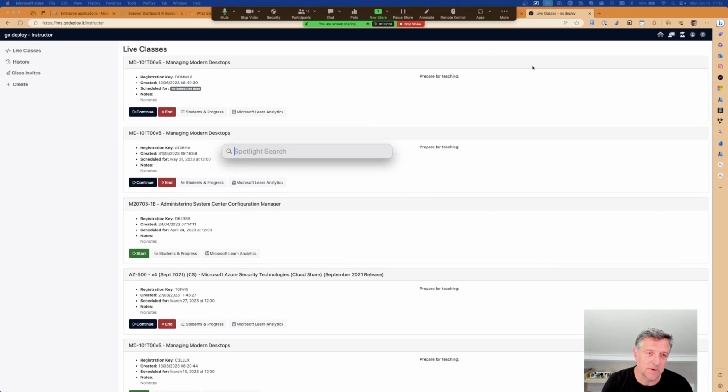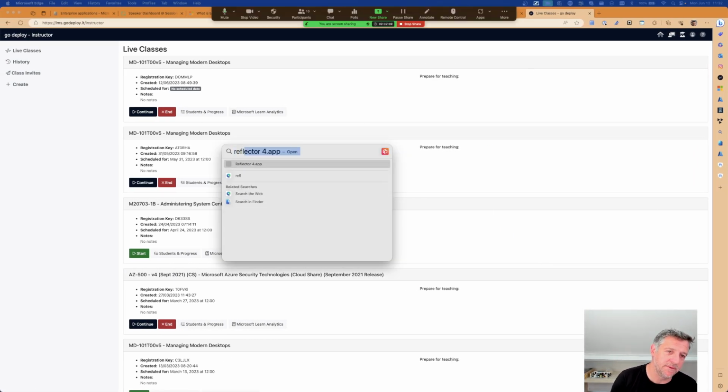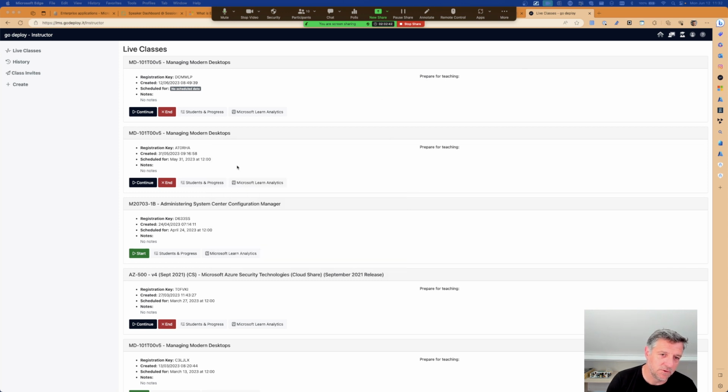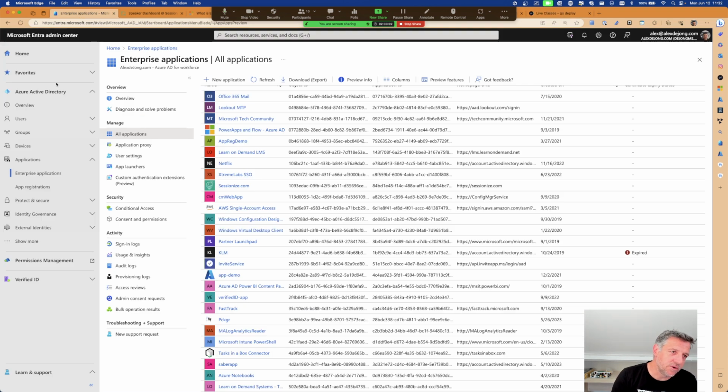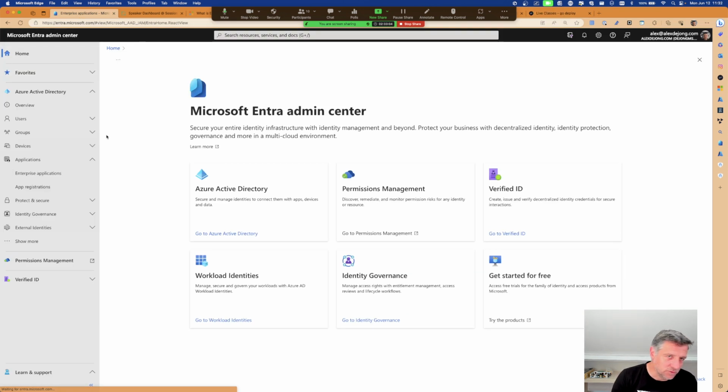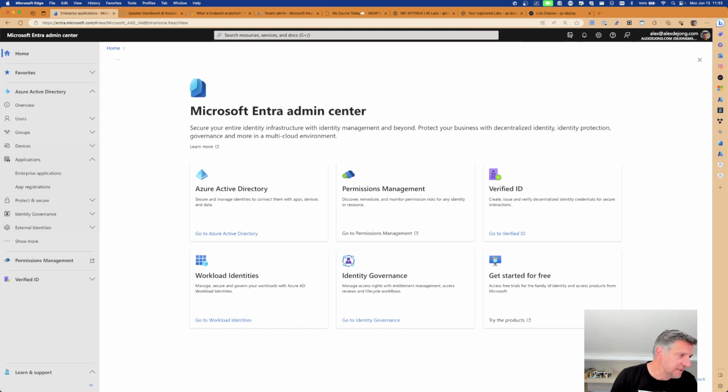First of all, I want to open up an app that, to be honest, I'm not really sure works. We'll just check it out. Let's hope it works. That is called the Reflector app. If you need to share your phone screen with people, then Reflector is a nice app.